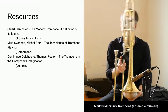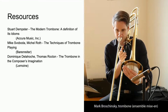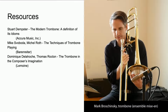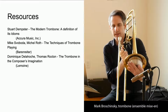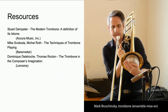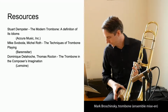Without the stem in, you can still do the open and closed, but it is a much more subtle effect. And similar to the plunger, which I'll get to next, if you have somebody trying to cover the bell here with their hand, one thing to keep in mind is that I am not able to work the valve. So if you need any notes that use the valve, I'm not going to be able to get to those.